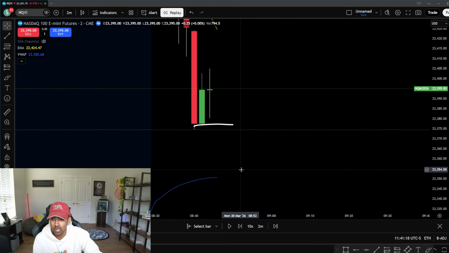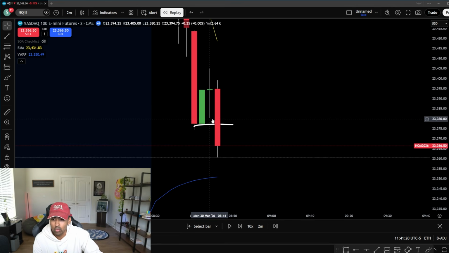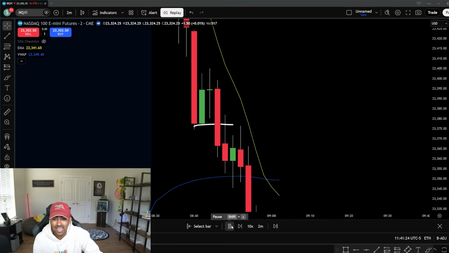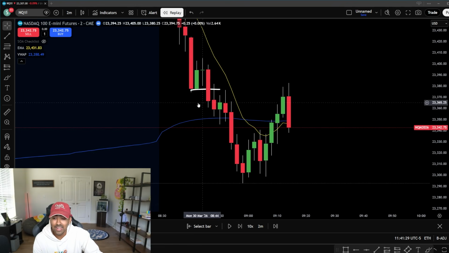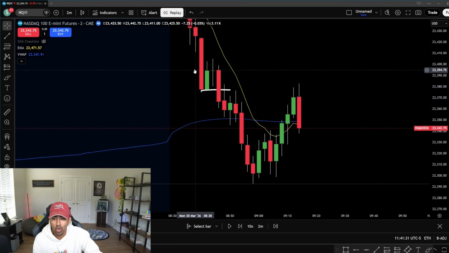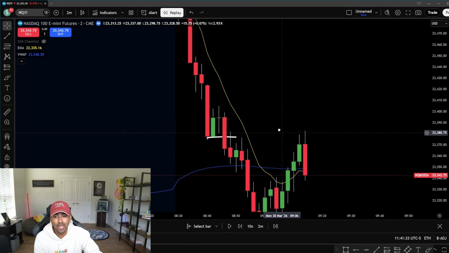So the next candle that comes through, we need to see a smooth low break and a continuation. If you get a smooth low break and continuation, then you can catch your entry to the downside. And that is the only scenario that you want to catch an entry, is if you get that previous low break.